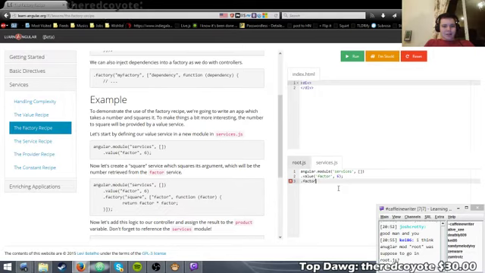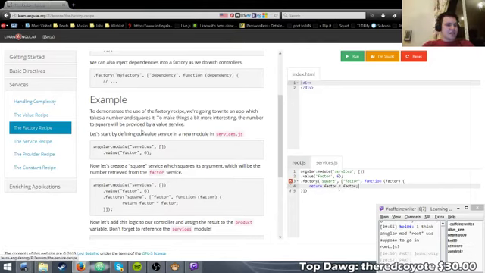And factory square, factor. So we got that going. Now we can head on, return. Sweet. So the factory is just a function as a service.